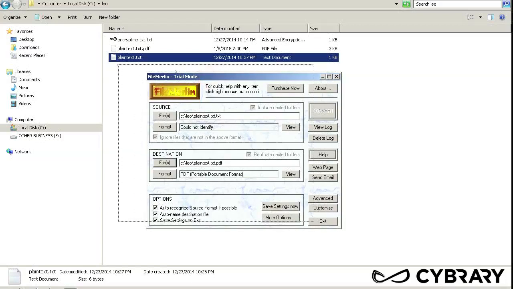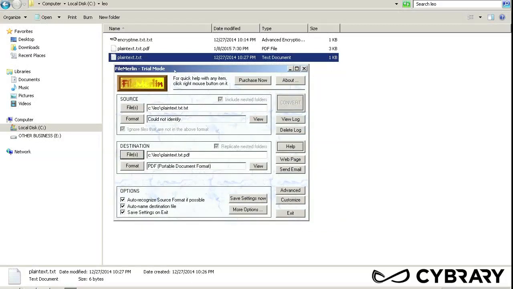So I hope you enjoyed it. That's FileMerlin. You should know about it because it's changing the encoding, and whether I was trying to offensively hide something from an investigator or defensively trying to unhide something by changing a PDF back to a text file or one picture format to another, it's definitely good to know that you have a way to re-encode information, and that's the value and the takeaway here.